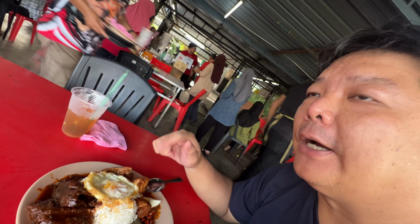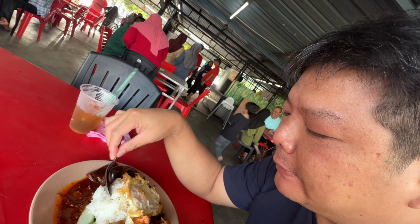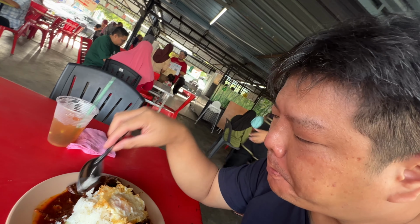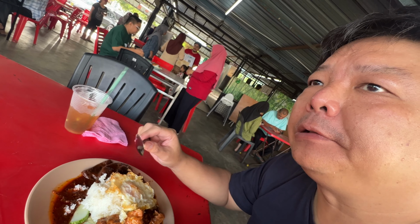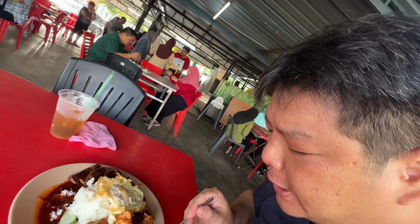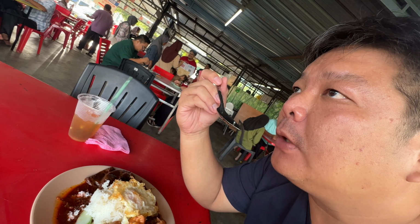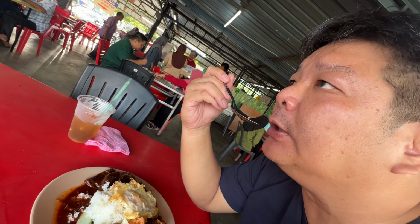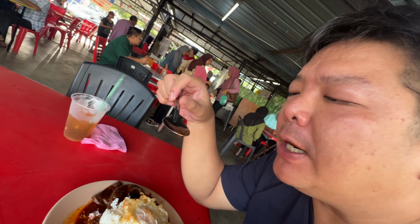In a curry, the rendang curry with actual fried rice. Because the rice is always the life of the santan padi. So good. It's like rough kind of santan thing. It's for the rendang, chicken rendang. The watery kind of rendang. Oh, so sweet. It's got like a bit of spice and sourness to it. It's nice. And then this is the ikan bilis sambal.